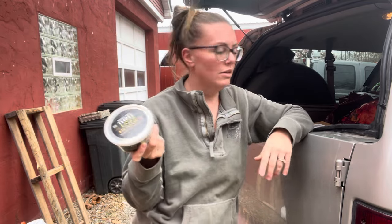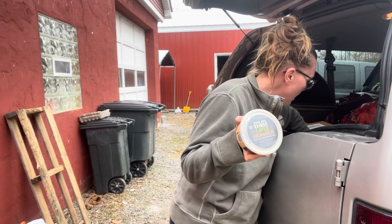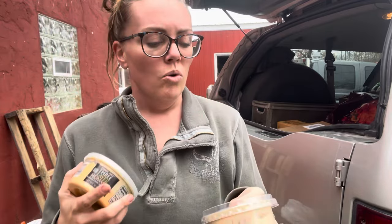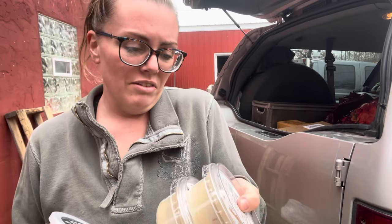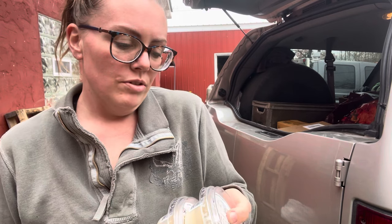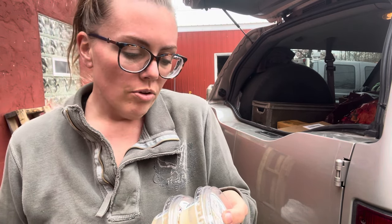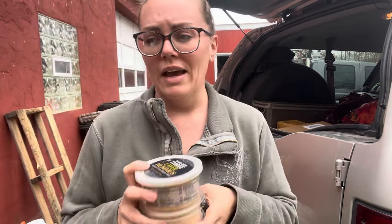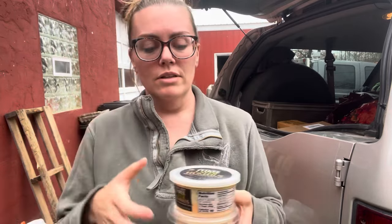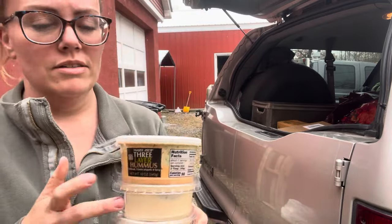We got tons of different hummus — this is from Trader Joe's. We also got some cauliflower hummus. They have tons of this kind of stuff for vegan or plant-based diets, and these are clean. Like, it's not vegan food with a bunch of weird ingredients — this is just cauliflower, non-GMO canola oil, sesame seed paste, spices, whatever. Pretty excited about this. We love just adding these into dinner — the boys will use them to make their own sauces and spreads. I always grab tons of these when we're there.